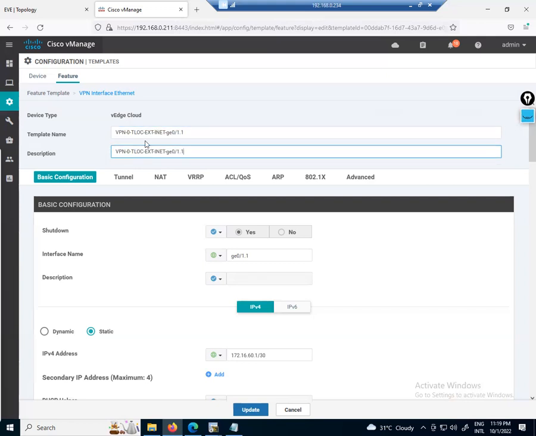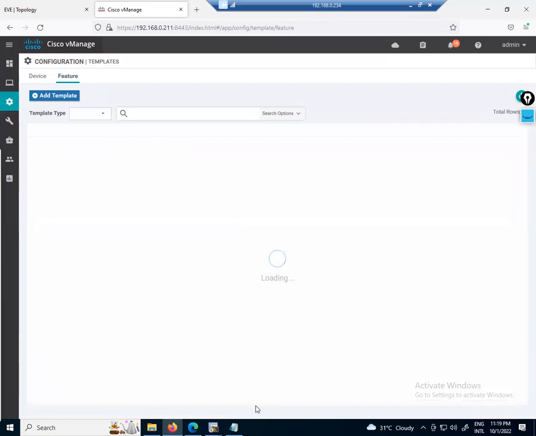Not compulsory, you can give any name, but while creating templates we should always think about whether we want it to be reused again and again. If that is the requirement, then we can make it reusable. And if you want to reuse it later on, then it can't have a global IP, you have to make it device specific. But anyway, right now we are keeping this name. So the first sub interface for LAVH1 is created.